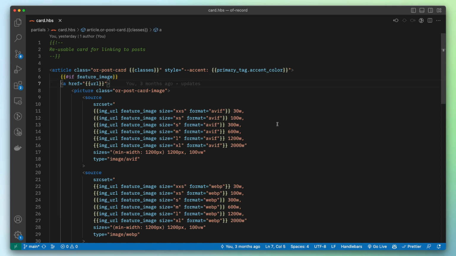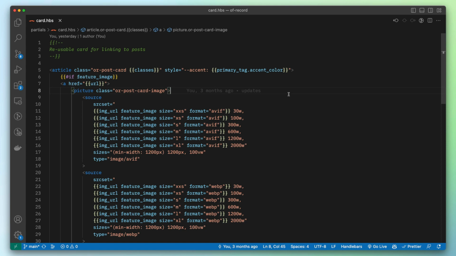We then come to the next element, which is the picture element, and the picture element is a complicated HTML element. It's standard HTML, but there's a lot that can go into it. And the reason for that is what we're trying to do here. The goal is to optimize image loading for the user.